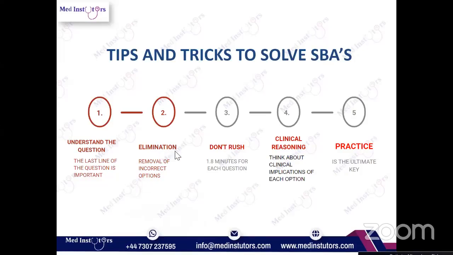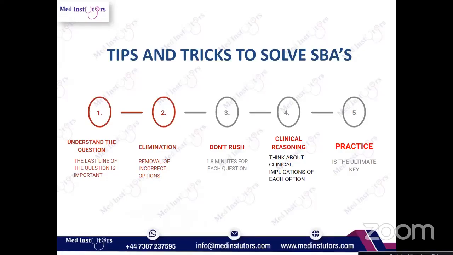Then elimination. This is a good strategy, and I mostly follow it. It is called the excluding method, in which you read the question carefully, and the last line of your question statement carefully. And when you look at the options, for instance, you have no clue about the answer, this is your saving strategy.